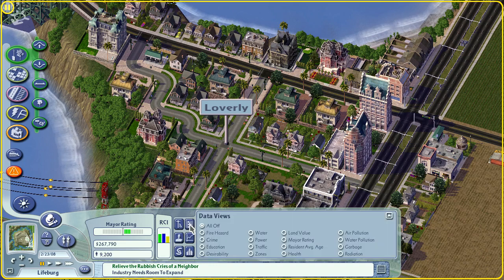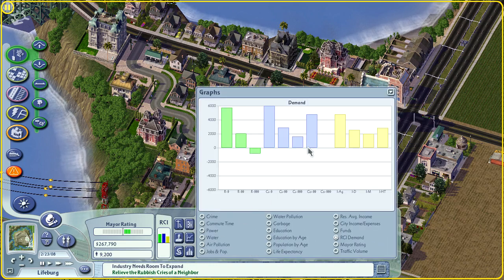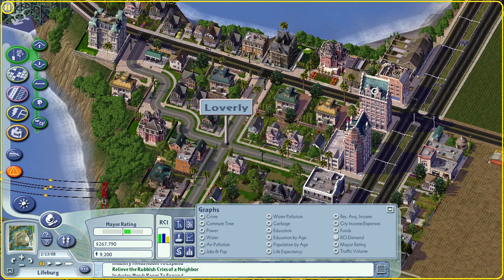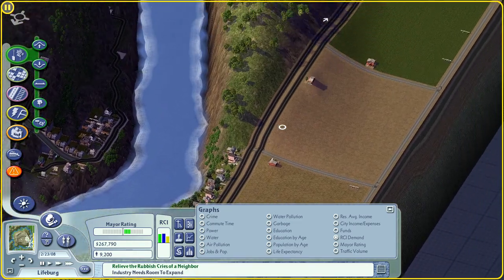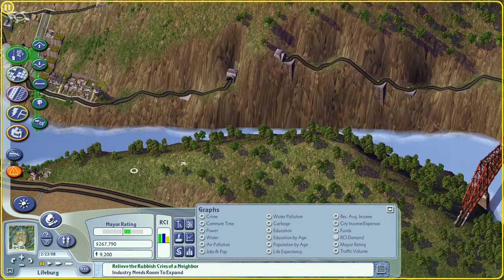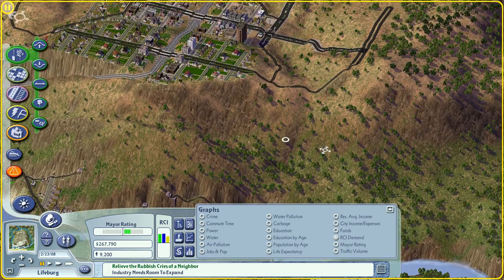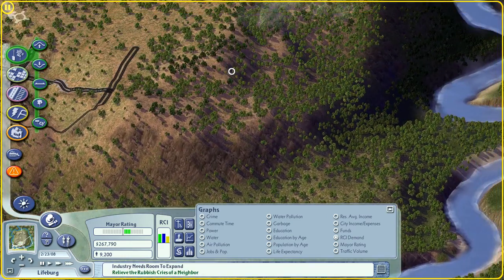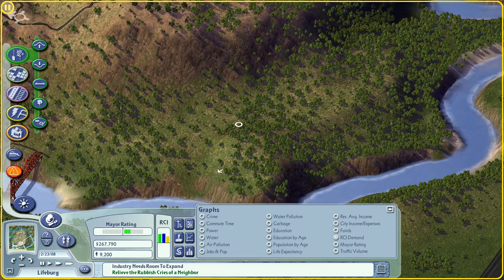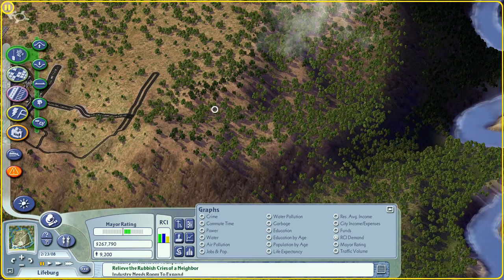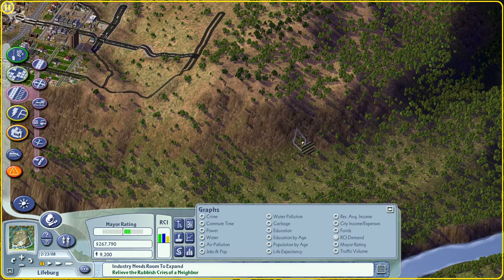Alright, so moving on here, let's see what our demand looks like. There's still demand for most kinds of industrial, despite what this bar might say. And there's a lot of demand for lower wealth residential. So, I'm thinking our commercial enterprises could be extended. I do kind of wonder if we could build another hill climbing thing over here. Alright, I am proposing that this area receives its own hill climbing thing. But let's see. I had a tunnel. Oh, there we go.